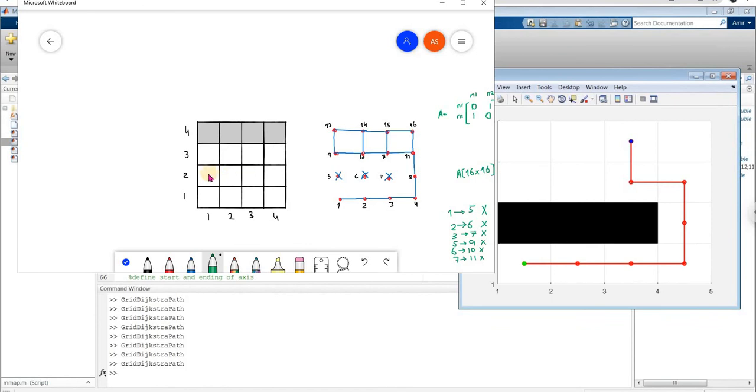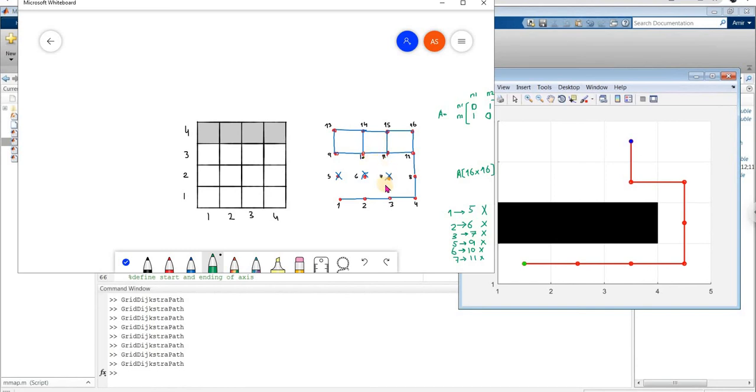In these three cells, we have obstacles, so they are not connected. And then we made an adjacency matrix from this graph. It was a manual, custom one. We defined which nodes are connected, and we did that manually.